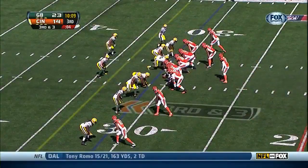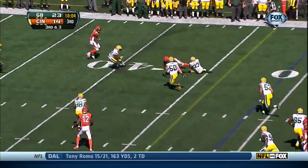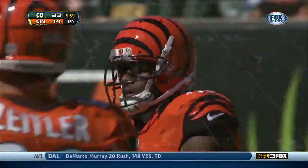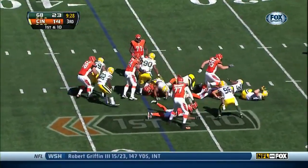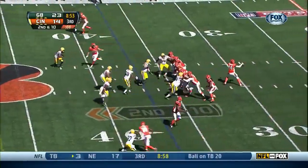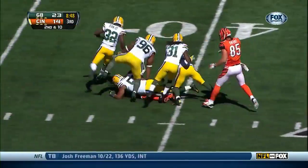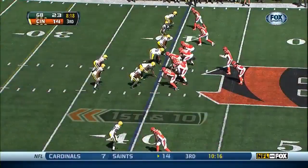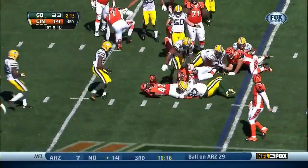Green has gone quiet here to start this second half. Third down and 3. Pass is caught, and there's his first of the day, A.J. Green. The crowd here says, finally. BenJarvus Green-Ellis, got hit hard. On second down, pass is caught. First down and more. Caught by Sanu, and he drags a tackler down inside the 40. Creates some problems. That one good for 23 yards has been BenJarvus Green-Ellis.